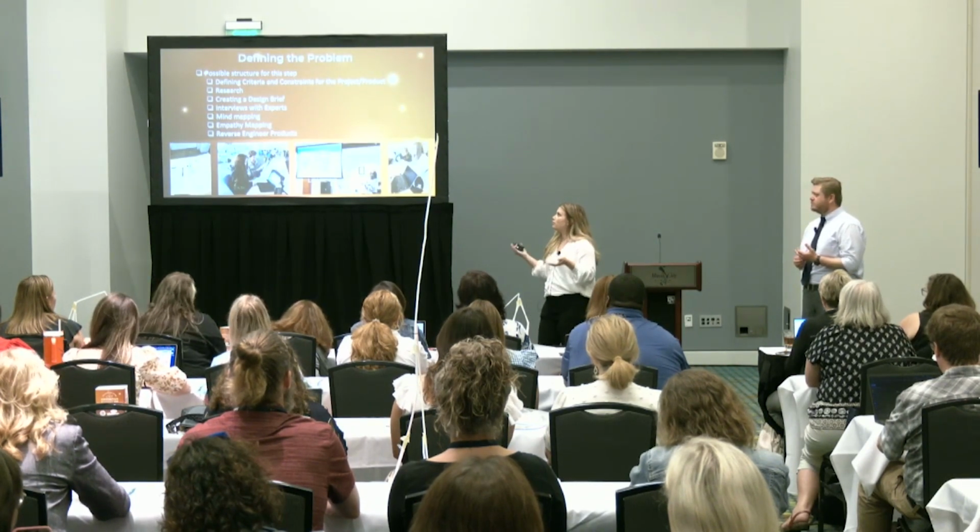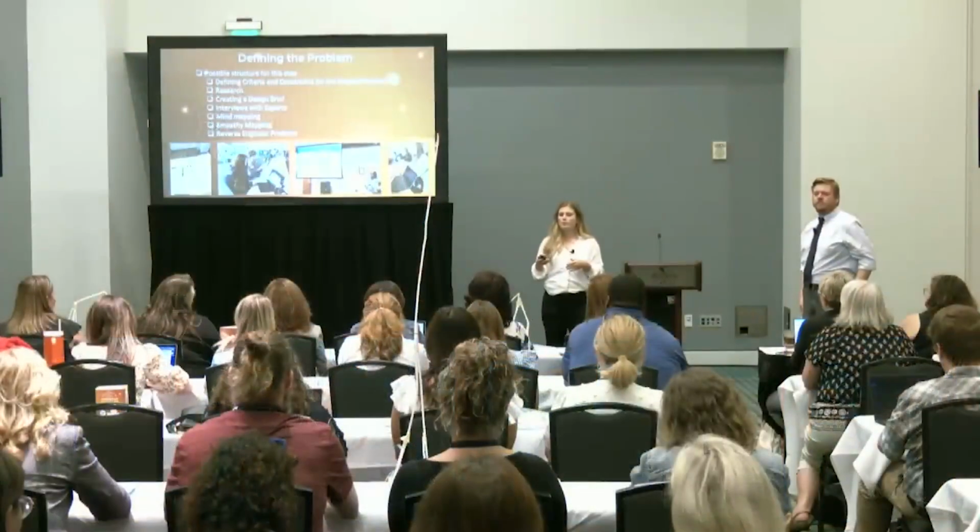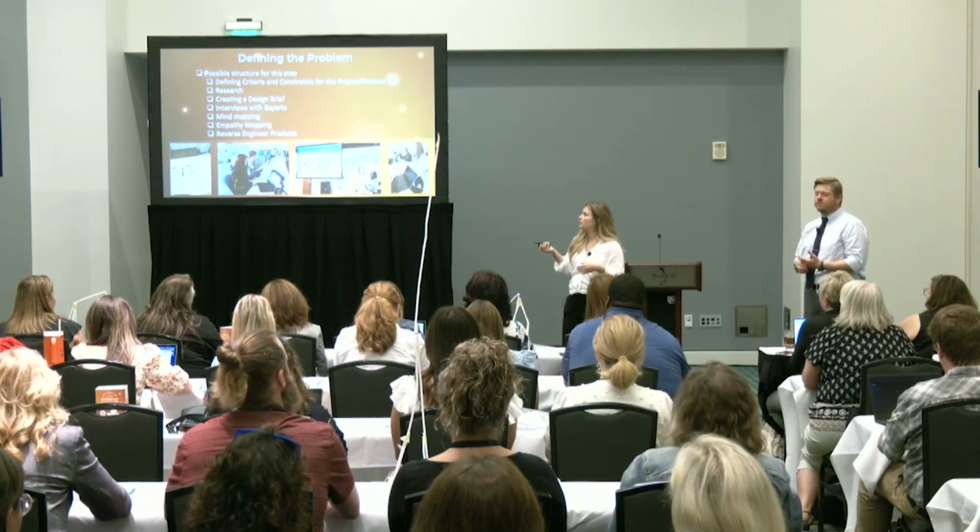Some of the possible structures you can put in this step: creating design briefs. Those help out tremendously, and I'm going to talk about them here in just a minute. Researching the problem, interviewing experts, mind mapping, empathy mapping. These are all great structures to help with defining the problem, and I'm going to go over those.